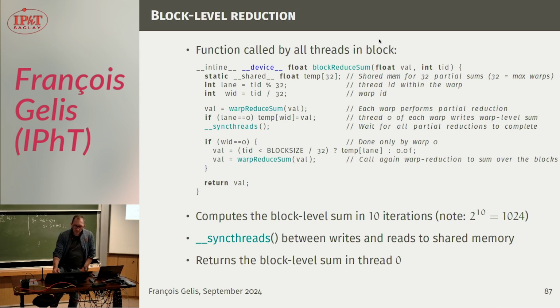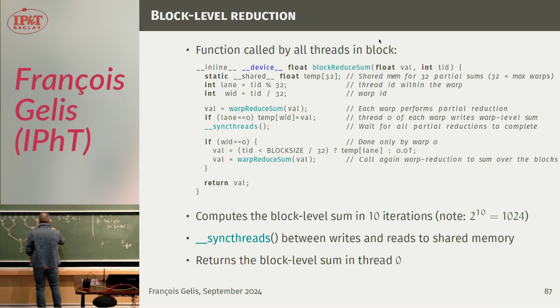So here they are floats. And you see it's a very small array of shared memory. It has only 32 entries. And in fact, you don't need more than that, because it's used for holding the partial sums corresponding to all the warps. So this 32 comes from the following.